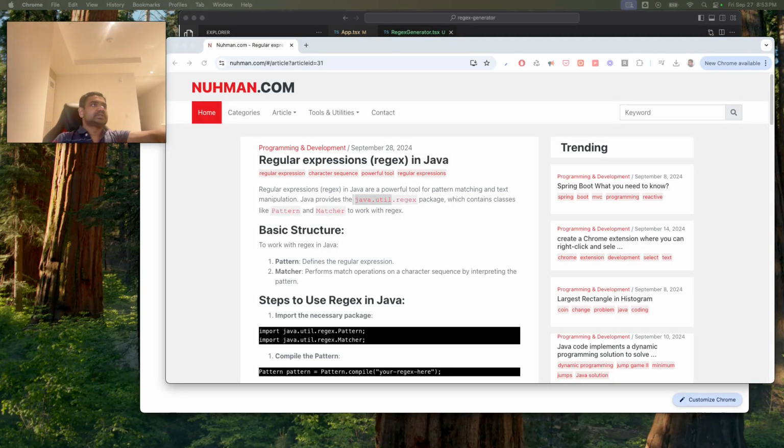So let me take our IntelliJ, and from there we can try something. Let me find a recent project. Okay, so new window.